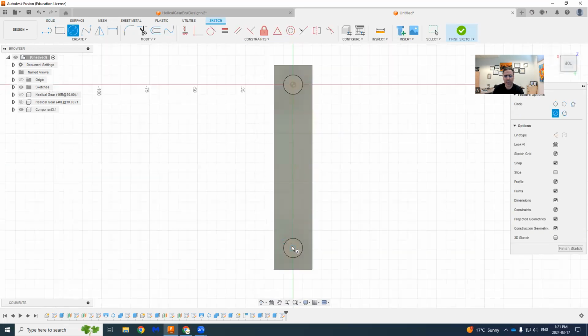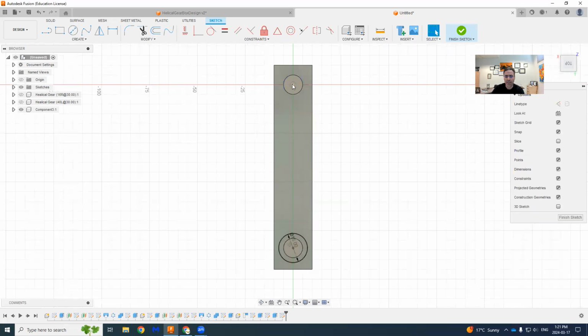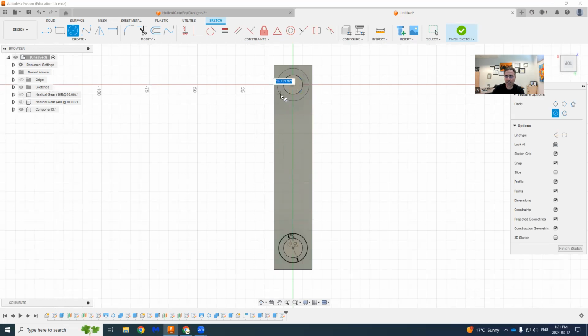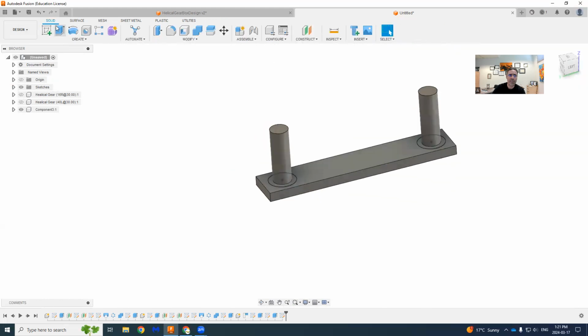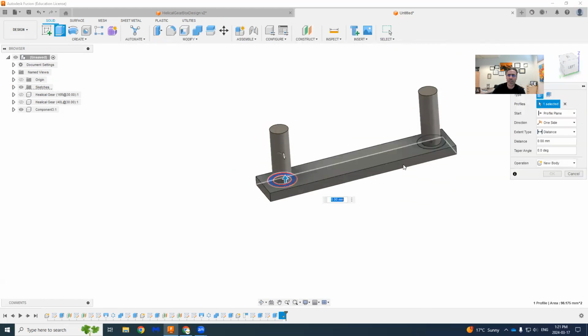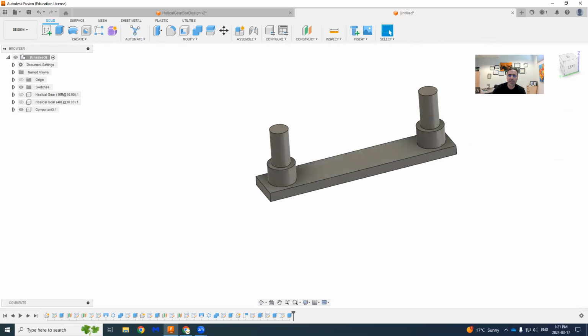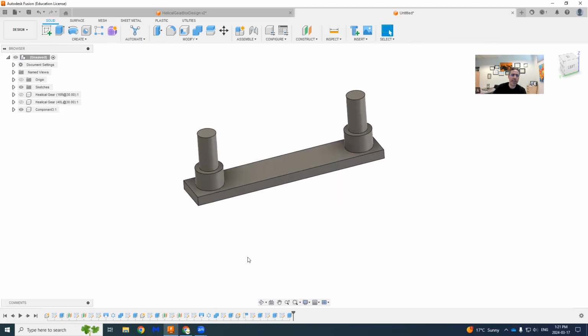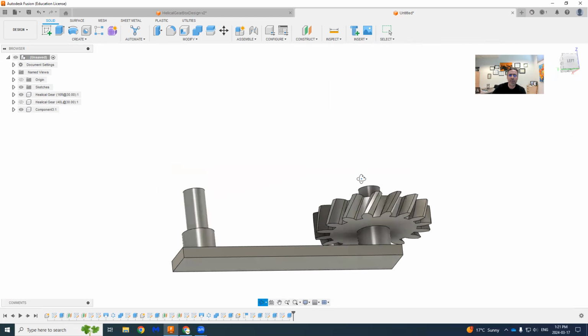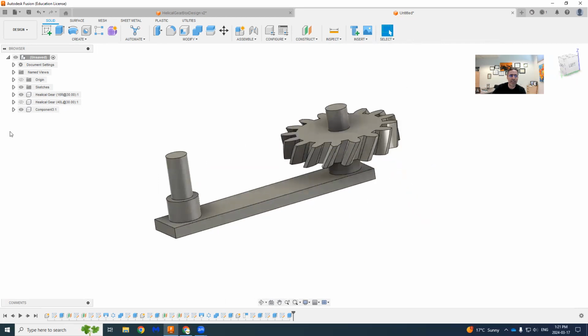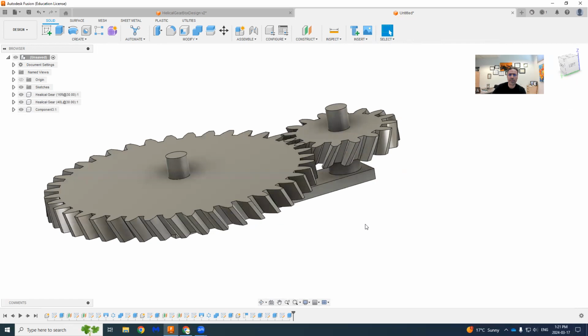I draw another circle, this time radius 15, and another one there with radius 15. Stop there and extrude this portion. And let's do that portion by 10. Right. As I said, you may do this differently depending on the design you want to do. Now, for each of these gears that we have, we know they are going to sit on that bearing there, right? Both of them. Okay.